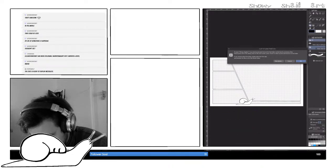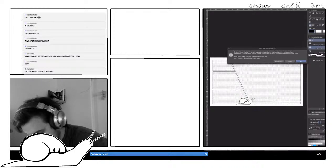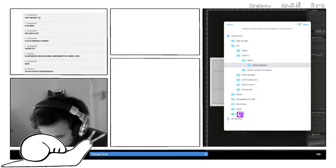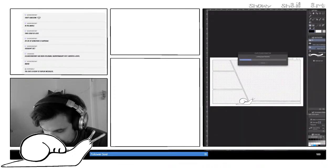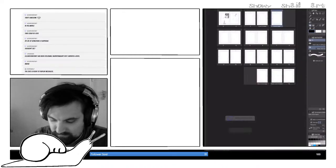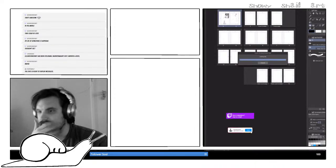To open, I need to access permissions. What? That's ridiculous. Yes, access will be granted. You will grant me access. Good, good. Yes, that is right. Okay. And here we have our two-page spread.